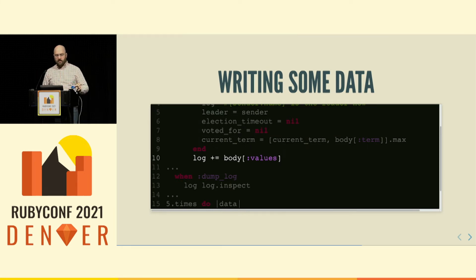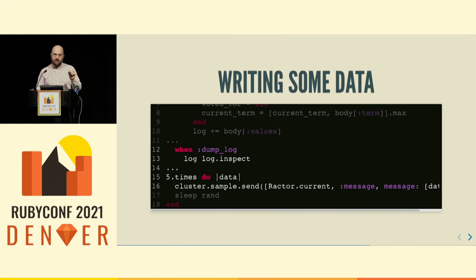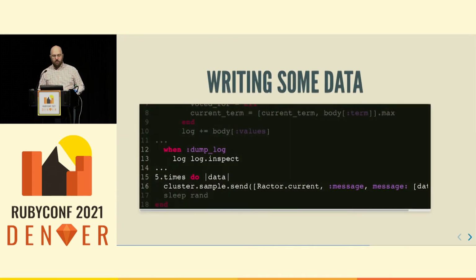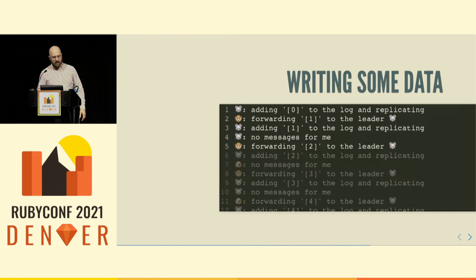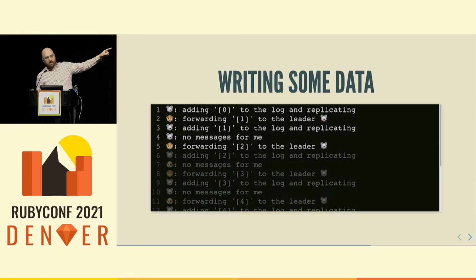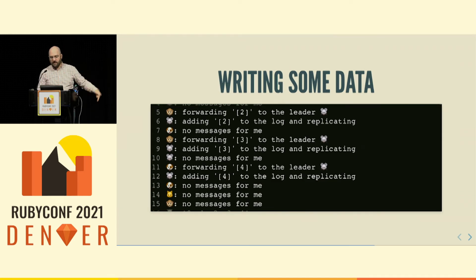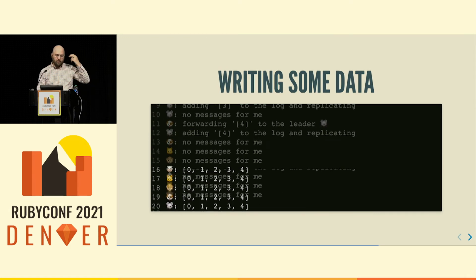We're also going to complete our append method by having it actually add the data to the log. We're going to add a little message to print out the data that each cluster has. And then we're going to just start sending random cluster members bits of data to store. And then this is what it looks like. So when the leader gets a message, it adds it to the log and replicates it. When a follower gets a message, it forwards it to the leader, who then in turn adds it to the log and replicates it. And this goes on for all of the data we send in. And then at the end, we print out the data. Everybody has the same data, hopefully unsurprisingly.